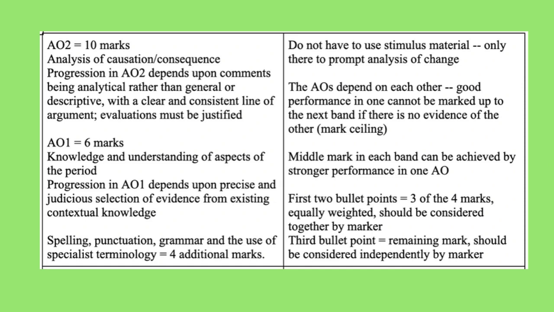Whether it's causation or consequence, the most important thing you need to do here is make a judgment. The question has asked you how far you agree with the statement, so you need to either agree or disagree. And it really doesn't matter which one you go for, there's no right or wrong answer. The only important thing really is how well you can explain why you think what you do.